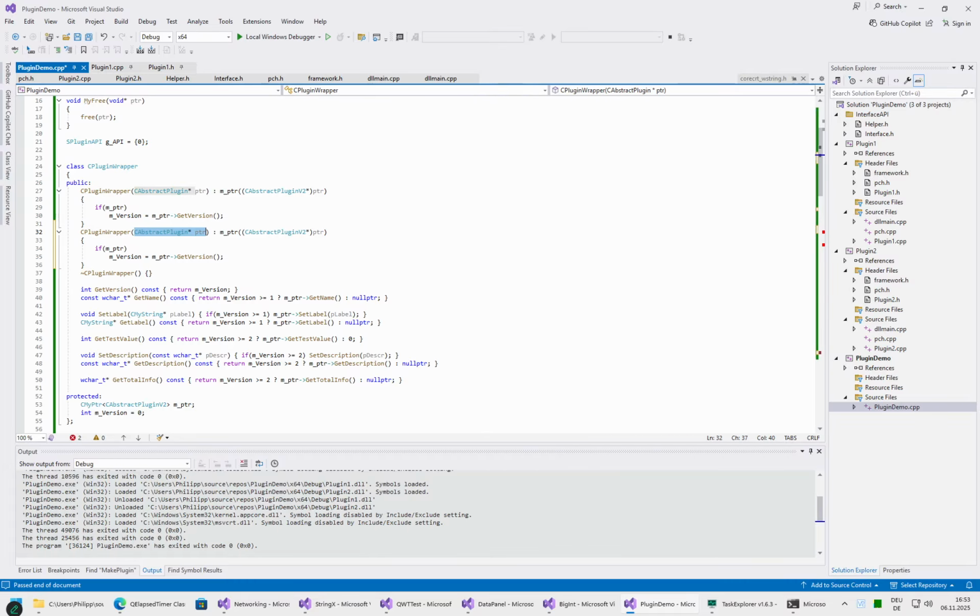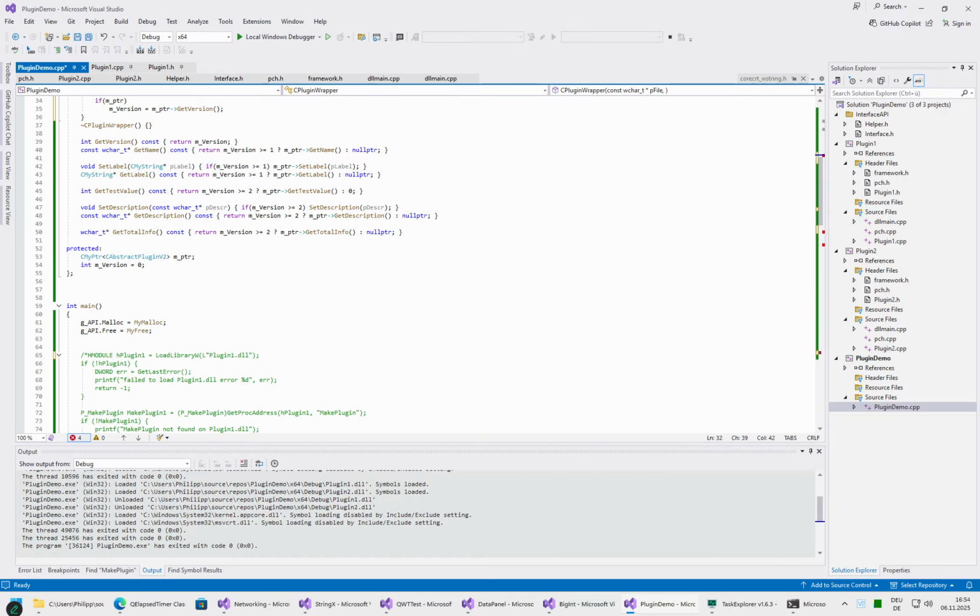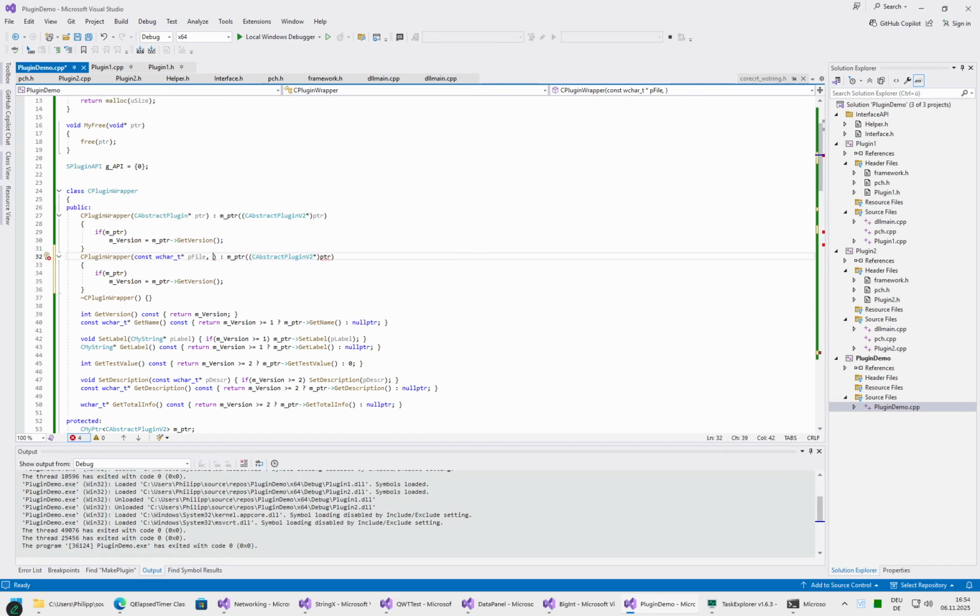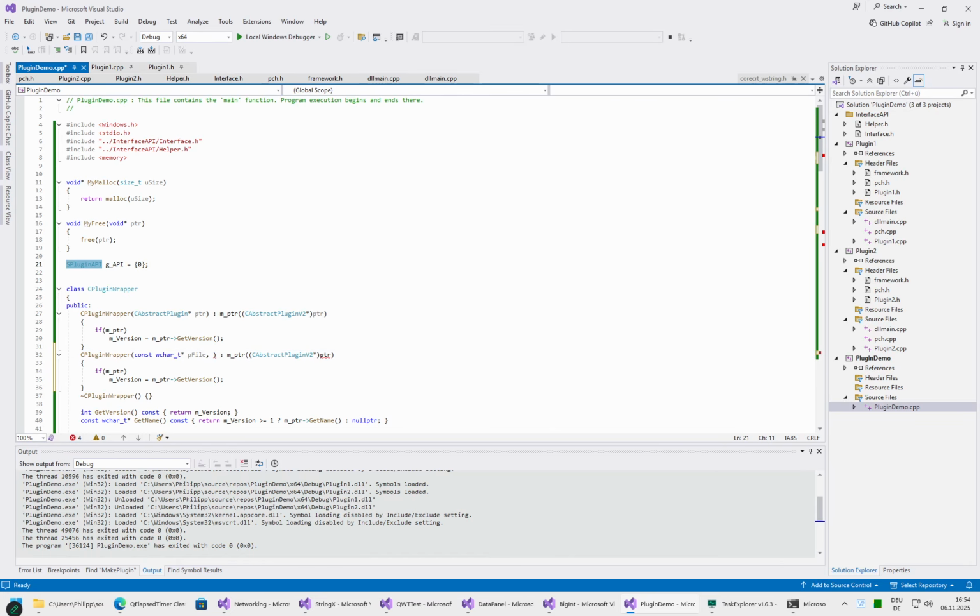So it would be first the name of the library, const per file, and then our plugin API. This will need to be changed.